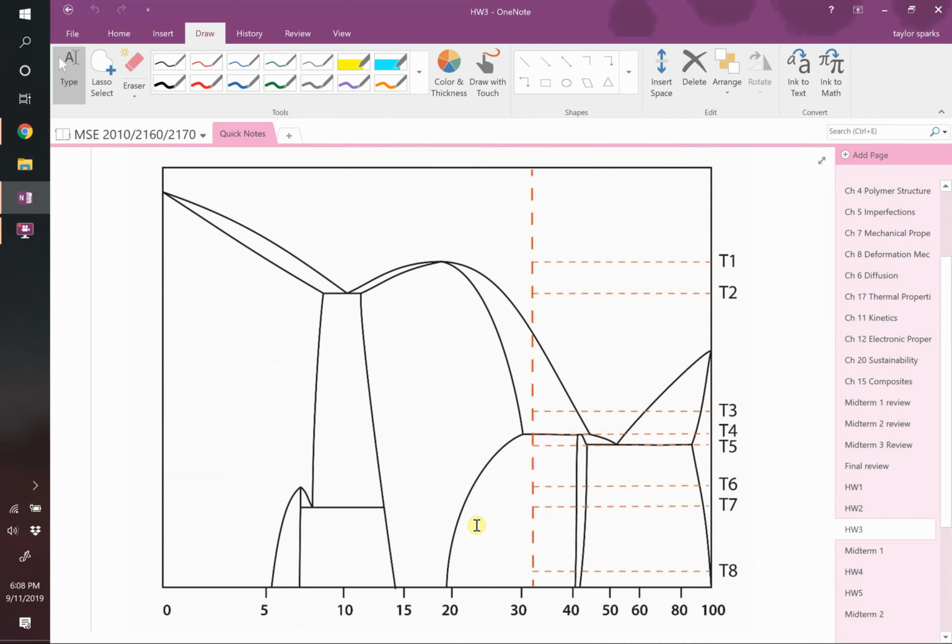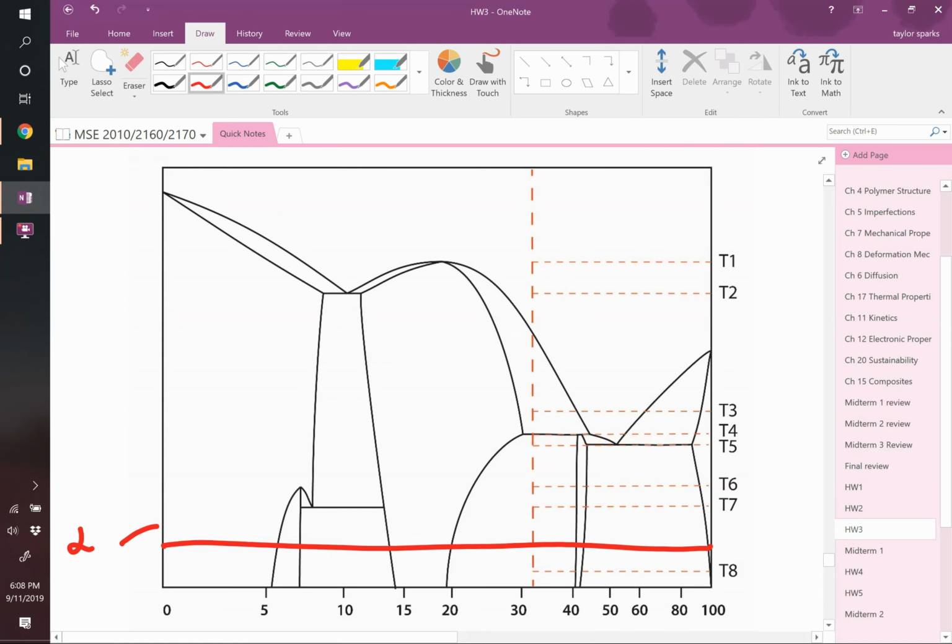We can test it, though. If we didn't know, we could test it. We do our 1-2-1-2-1 rule. We haven't hit it from liquid yet, but the end members are always single phase, not 2-phase. By definition, it is pure some substance and pure another substance, so it's single phase. So we know this is something. Let's just call it alpha. Let's assume that that's not a line compound because it's got this big solubility region. It's probably a single phase region here.